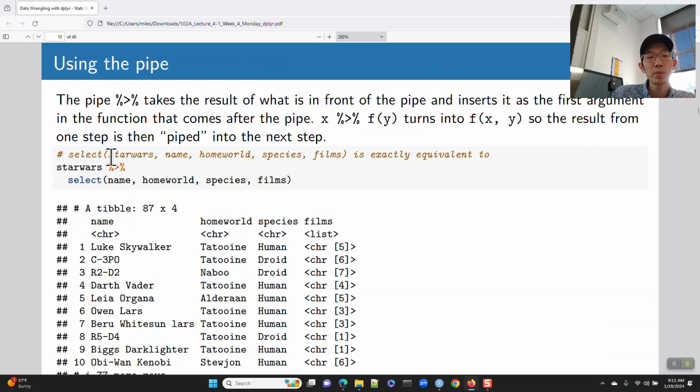Okay. So what we can do is we can say starwars, pipe that into select, and then from there, select these columns, name, homeworld, species, and films. So this line, select from starwars, name, homeworld, species, films, is exactly equivalent to starwars pipe select, name, homeworld, species, films. Okay.